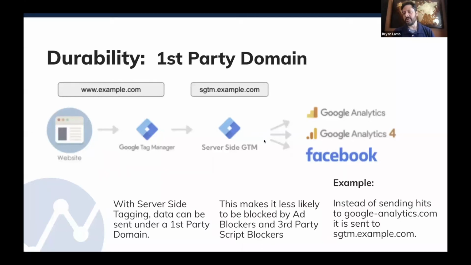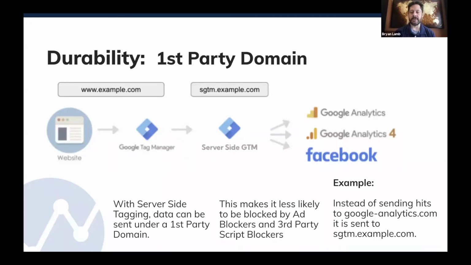Starting with what it can do now, one of the big use cases that we found with a lot of our clients is the ability to start enhancing or increasing durability of data collection. As a lot of people are probably aware, there have been a number of problems with things such as ad blocking technologies, and some of the things that are starting to change with the durability of, or the existence of, third-party cookies, or the durability of first-party cookies. So from a durability perspective, one of the things that server-side tagging platforms can gain you is being able to run your data under a first-party domain.